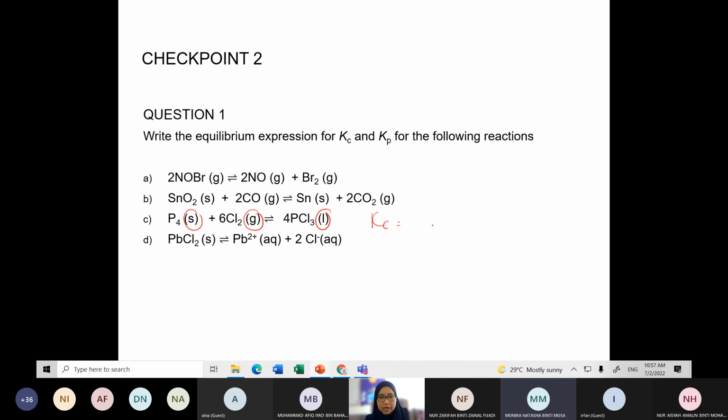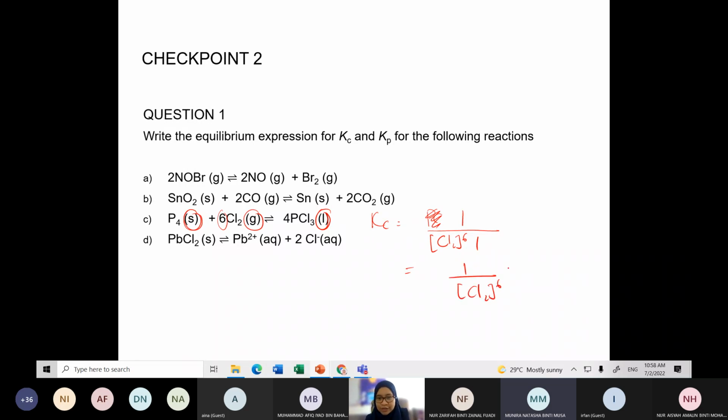So Kc would be, kalau everything is there, it should be P. Kita terus, sebab dia liquid kan, is either you boleh buat macam ni, 1 per, sebab dia the only product that we have. Okay, and then dia liquid, so it will be 1. Okay, kalau dia gas, that means you kena tulis lah PCl3 raised to the power of 4. This one is liquid, so dia 1 lah. Divided by, so we have Cl2 kan tadi, Cl2 to the power of 6 lah. And then how about P? P is solid, so sebenarnya dia 1 juga dekat situ. Nampak dia solid, terus dia 1. So kita simplify, it will be Cl2 kuasa 6.